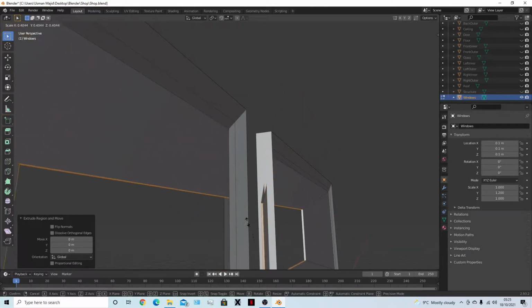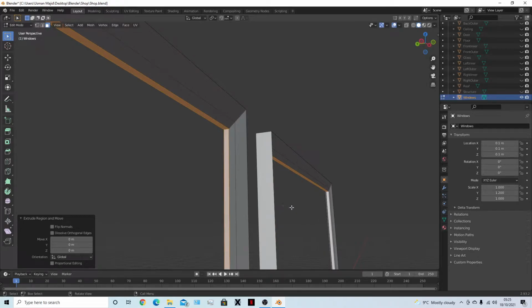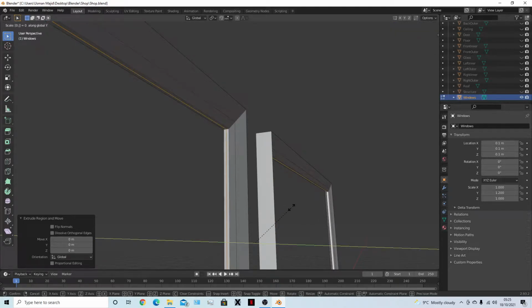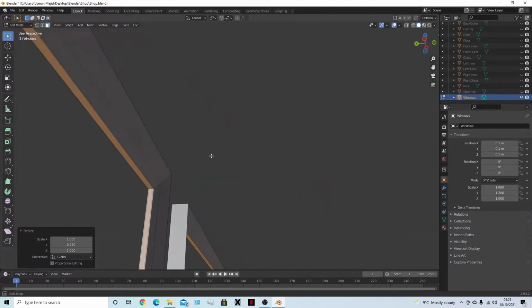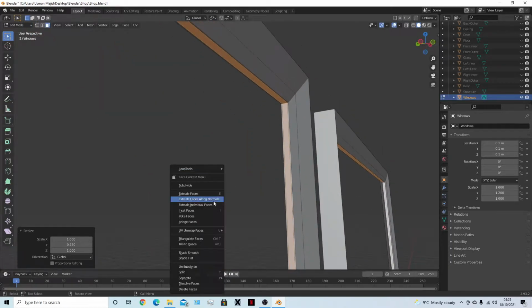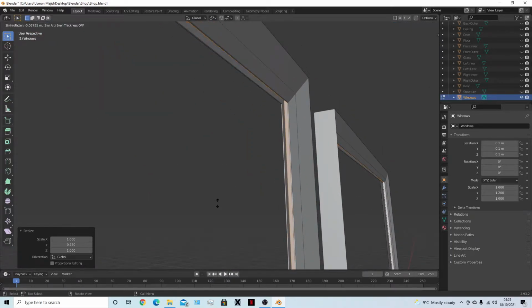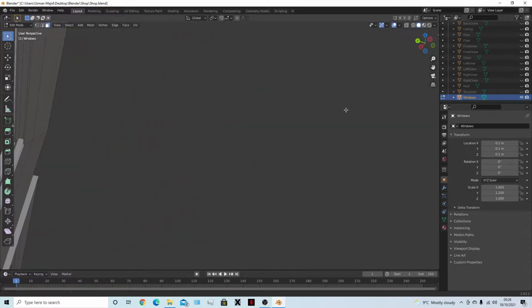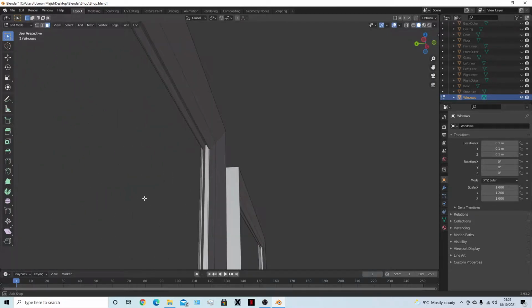So this is just the E extrusion. So right click to get into center, S and Y 0.75. Can you see that there's a strip there, and then right click, extrude along the normals, and it's going in and out, right? So let's just drag it out a bit. So minus 0.1. Let's just keep it minus 0.1. So this is what it looks like. The pocket, you can say, or whatever, like the crease.